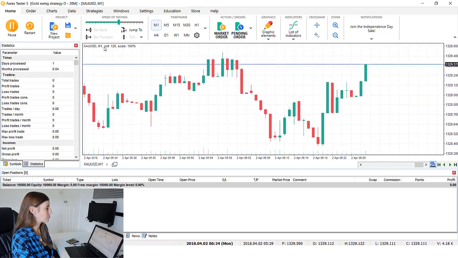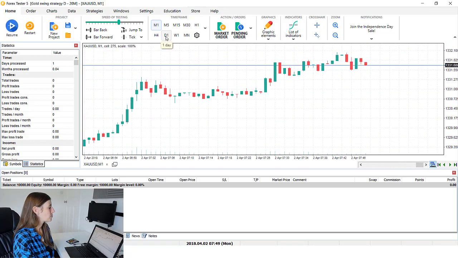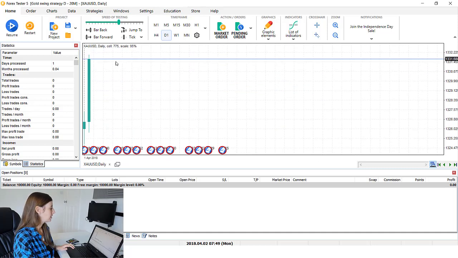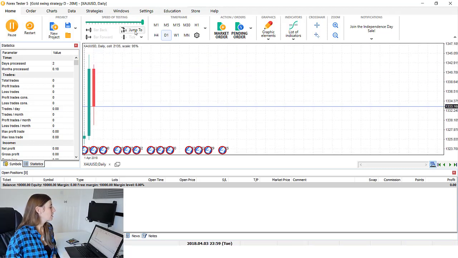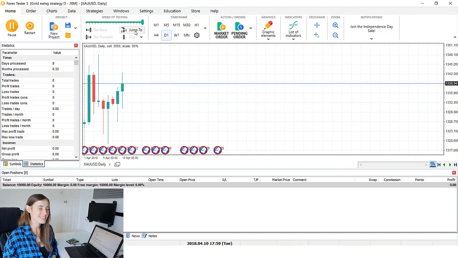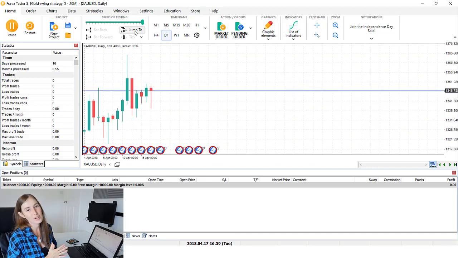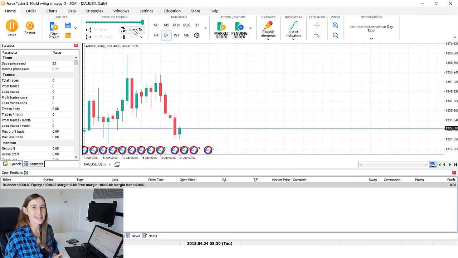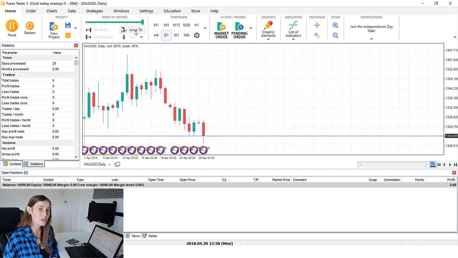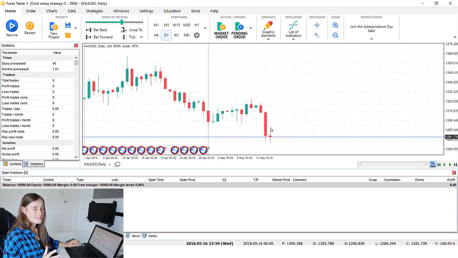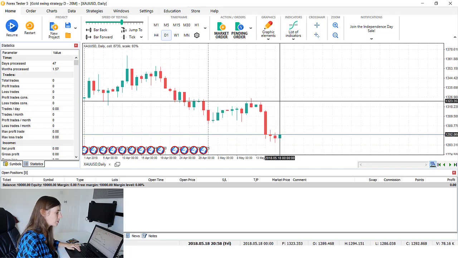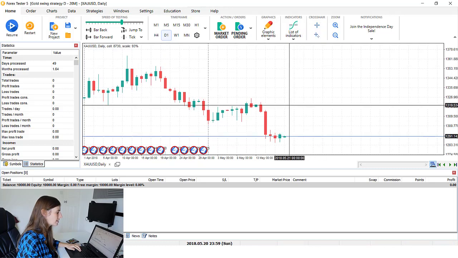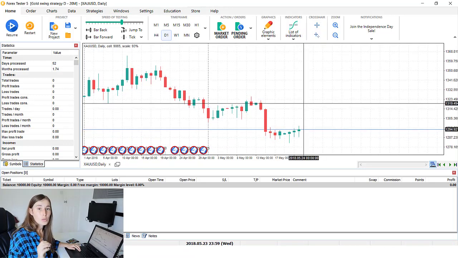Now this is in the 1 minute time frame, so let's just pause that here and move to the daily time frame. At the moment it's paused back in time to April 2018, so I'm going to resume this and speed up the test just to load up some more daily candlesticks, because for me to be able to backtest the strategy effectively I'm going to need some data that I can analyze and take possible trades on. I'm just trying to figure out the best place to start backtesting here. So I've loaded up data up until May. Currently we're on the 18th of May. So I'm going to load up May's and I'm going to start backtesting for June.